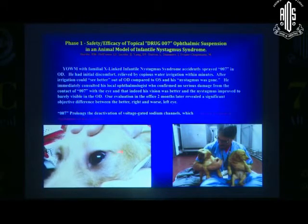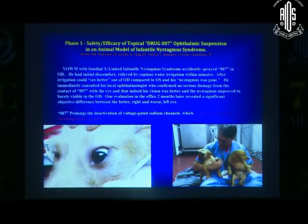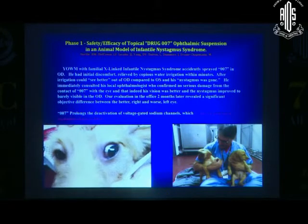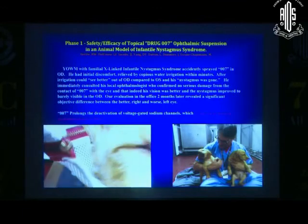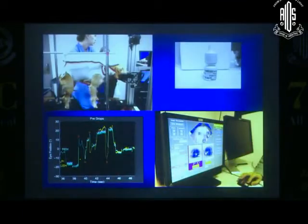This is Ginger. She has RPE65 deficient retinal disease, and you can see her high-frequency pendular oscillation. This is her brother Scout. And a patient of mine got an accidental environmental agent in his eye, which helped his nystagmus, and that was almost a decade ago. And I've worked on that medication and have patented it and are now using it in a clinical trial after we did the trial in these dogs.